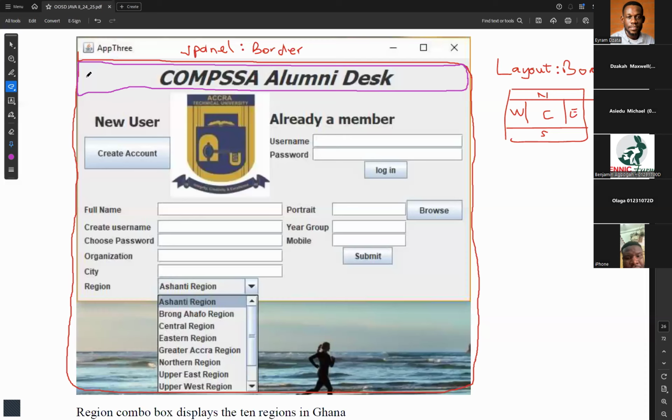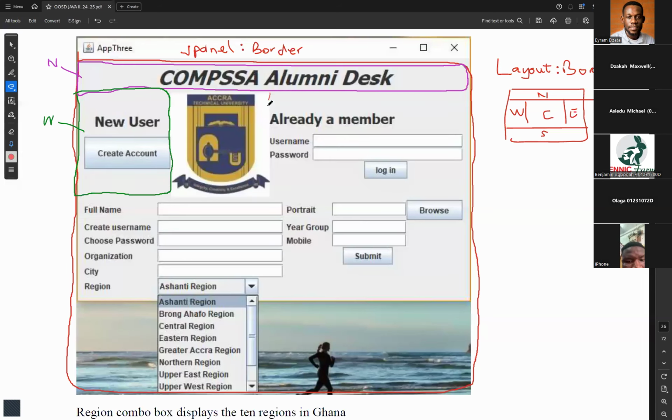That's the COMSA alumni text. So this is going to be the north. The west is going to be the new user and then the create account.